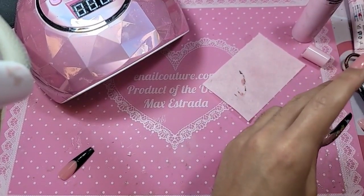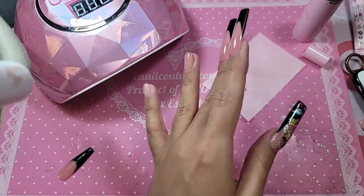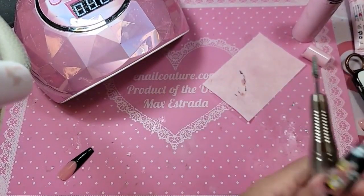For the plain nails, is it best to put our acrylic over the nail, or don't we need to? No, you don't need to. Not at all. These nails are super strong. If you want to add more strength, you could do press-on gel, but our acrylic would just make it too heavy.